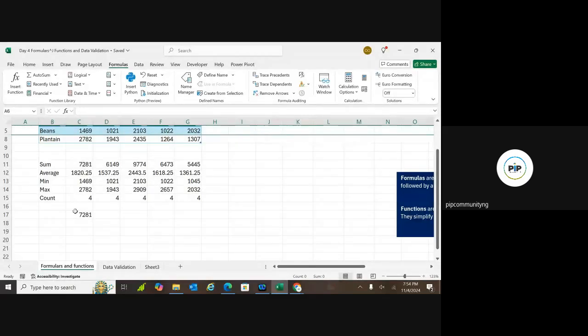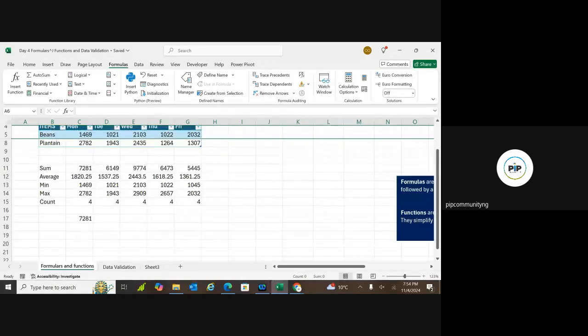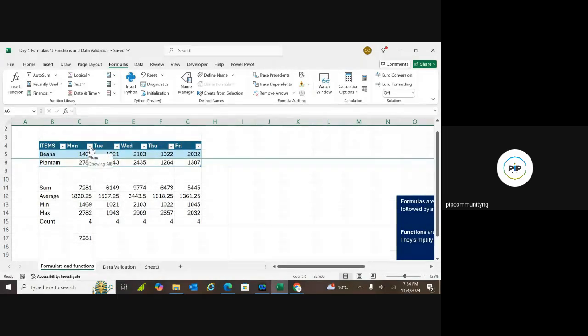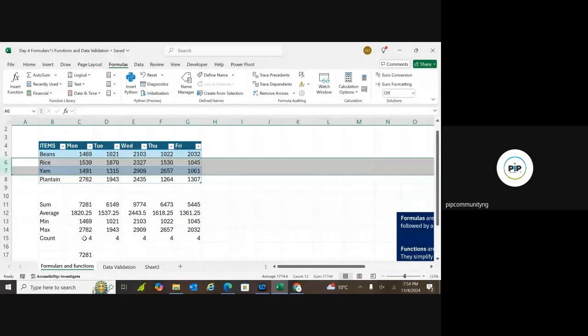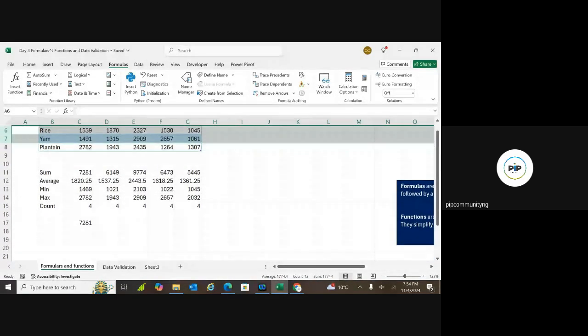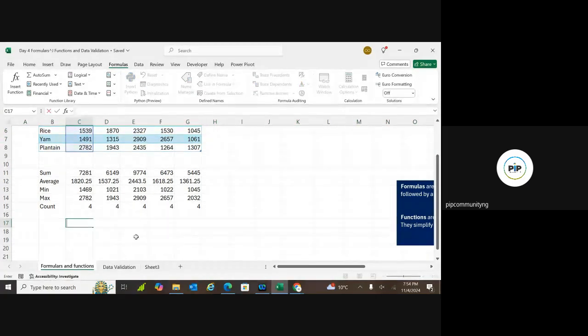If you're working with just sum, what you have as a value will remain constant. If you're working with subtotal and you picked the 9, that is from 1 to 11, you picked any of those and you filter it, your value is going to change as you filter. But if you pick from 101 to 111, your value will not change. If you're using 109, your value will change when you hide it. Let me just show you. I think it will be easier for you to understand if I show you.